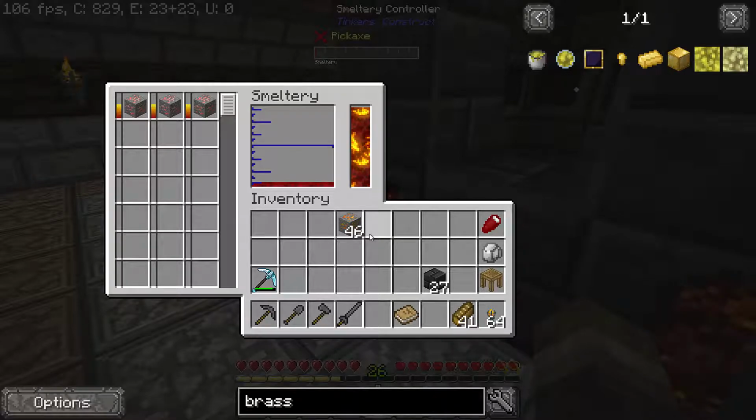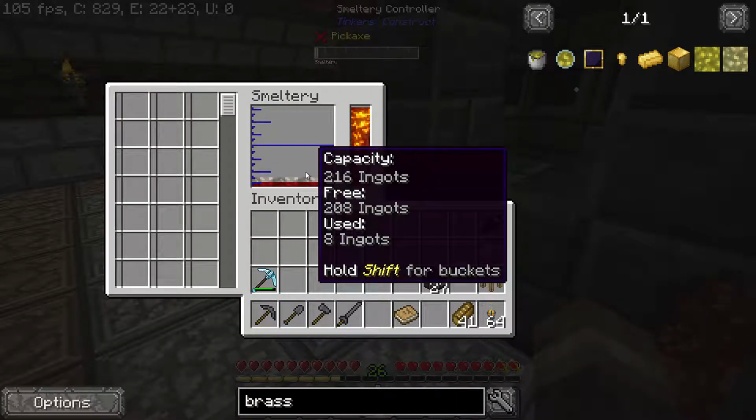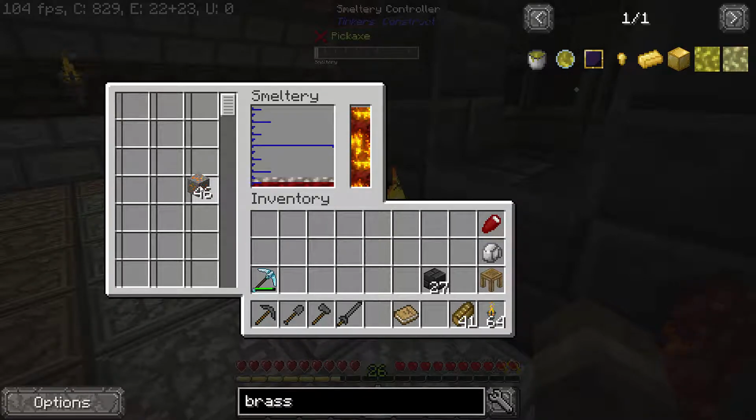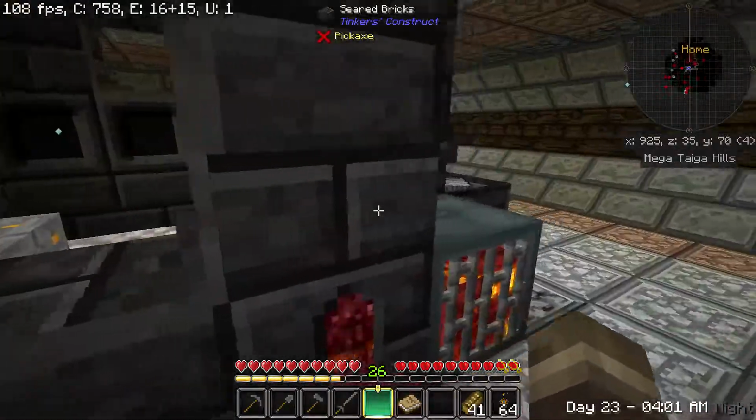We're gonna smelt up some aluminum. That is fast after all. 6 ingots. Throw some copper in there. Takes a little while.